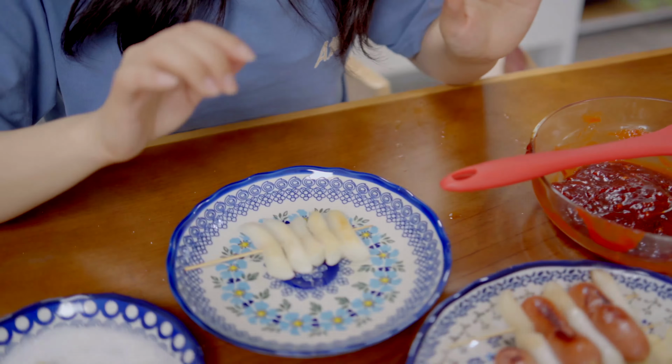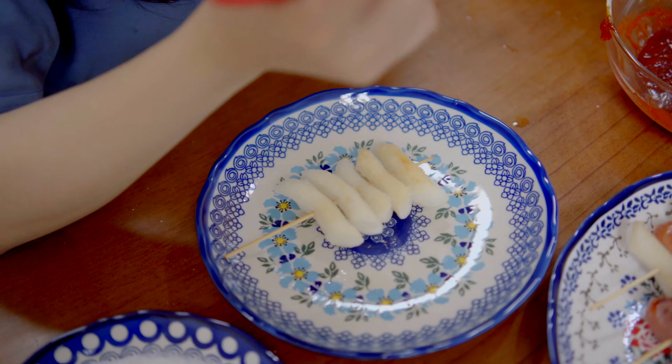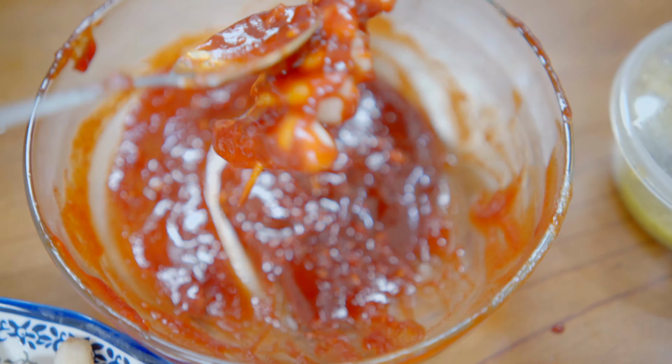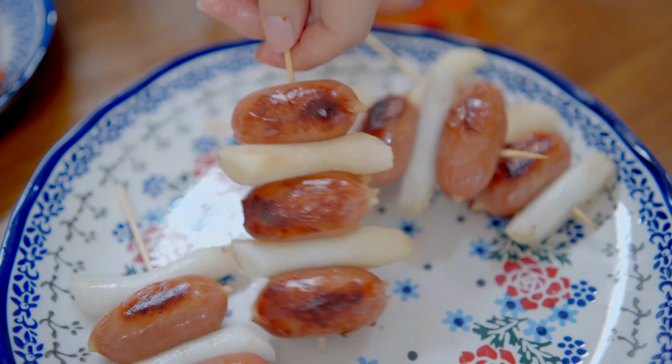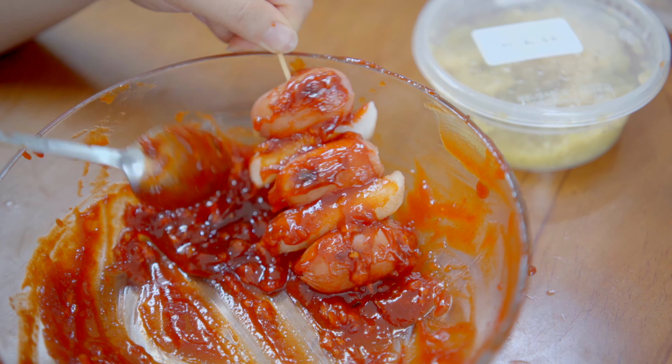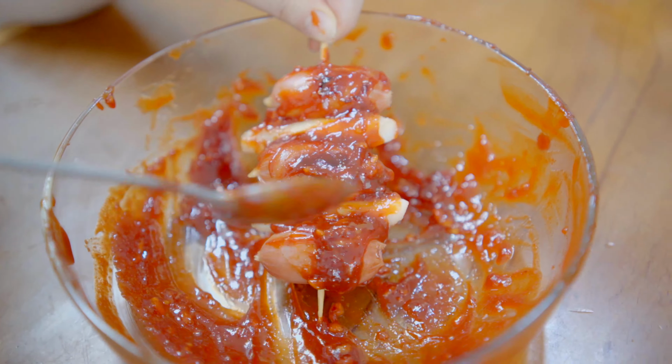Now we're gonna coat the tteok-kkochi with sauce. It's ideal if you have a brush. Someone like me who doesn't have a brush in the kitchen, I'm gonna use a spoon. Mix it just a little bit. Drizzle. Wow. 너무 많이 말랐나? Now the 소딱소딱. It would have been easier if we had a brush, but I'm gonna try the original tteok-kkochi.